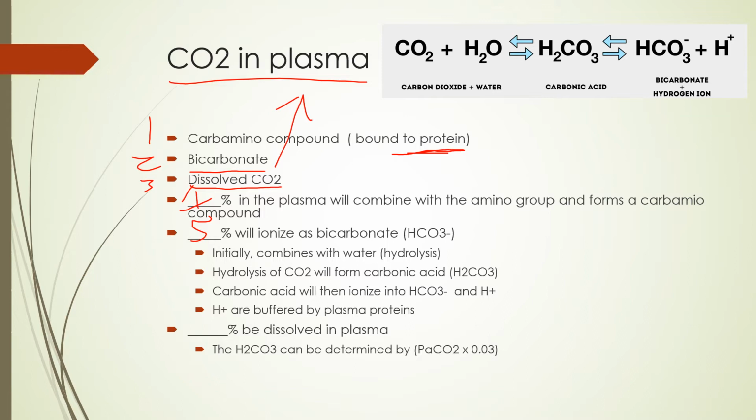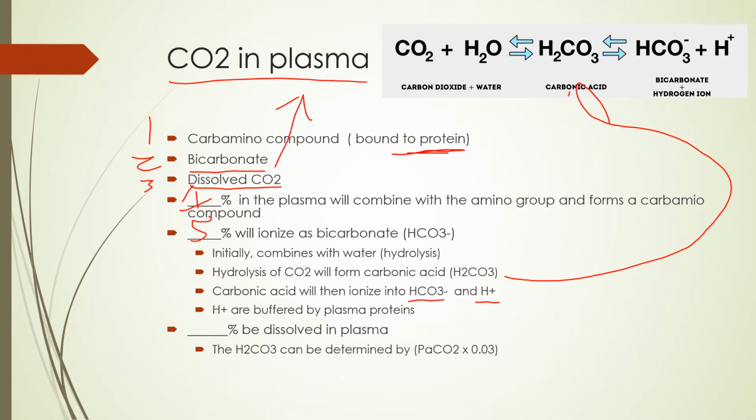So it combines with water, and this is called hydrolysis, right? So where it combines with water. So you have CO2 that combines with water with hydrolysis, and then the hydrolysis of the CO2 will form carbonic acid, right? So that's the H2CO3. That's where you're looking at here. H2CO3. This is the carbonic acid equation up here if you haven't seen it. The carbonic acid, when it ionizes, when it goes into its full reaction, will dissociate into bicarb and hydrogen ions.